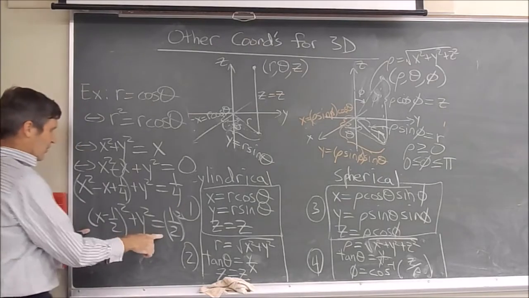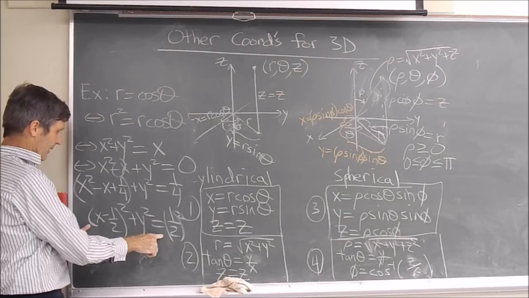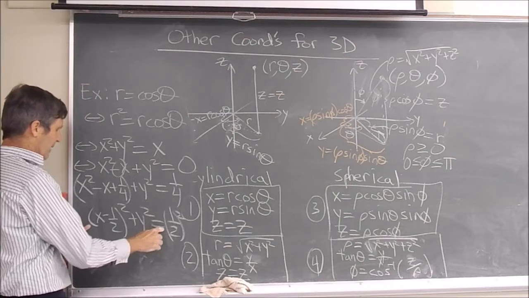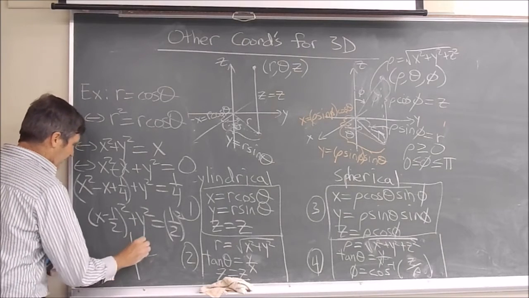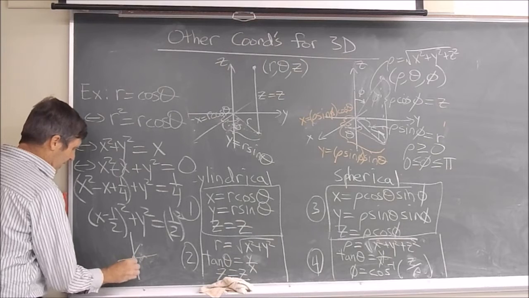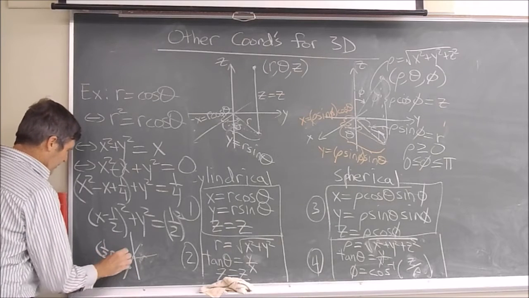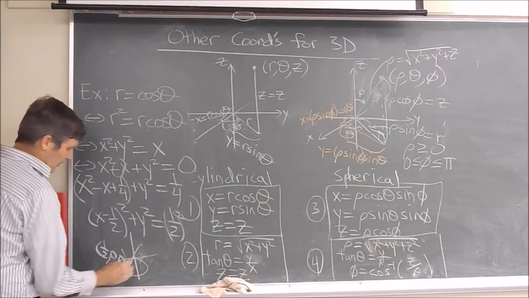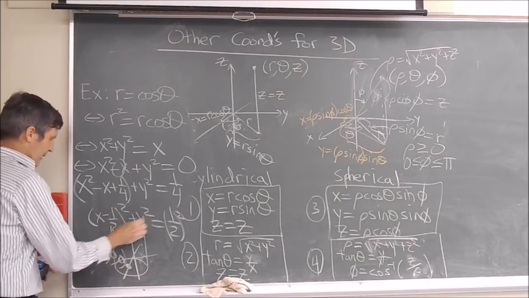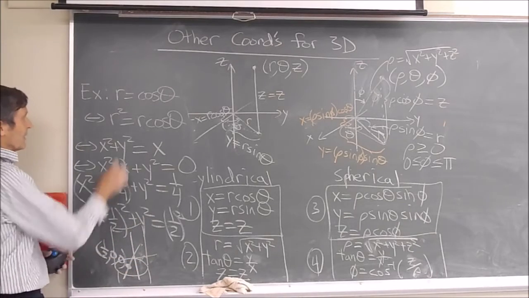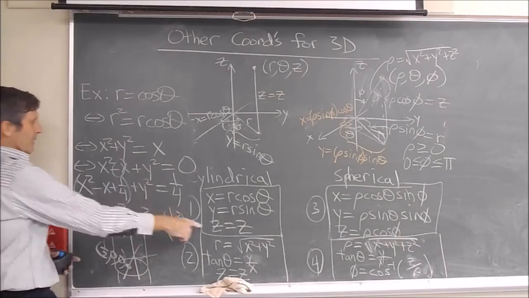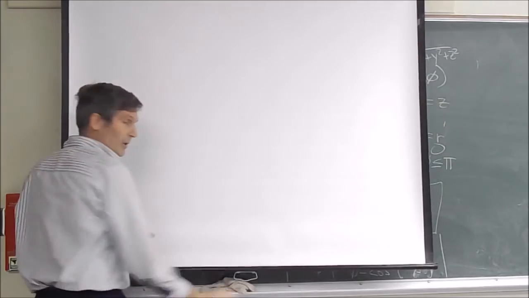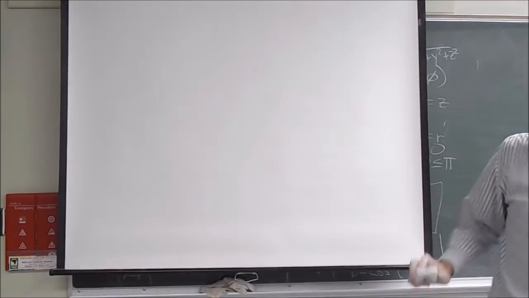I recognize now the equation for a circle in the xy plane, and z is arbitrary. So if it's a circle on the xy plane and z is arbitrary, what we have is a cylinder here, centered at x equals 1/2. (1/2, 0, 0) is the center of the circle on the xy plane, and radius 1/2, so it goes back to the origin. Here's the circle on the xy plane, and then I extrude it up and down forever, and I have a right circular cylinder is what this was. So sometimes you need to try and square both sides or multiply both sides by r to make this thing give you an equation you recognize in rectangular coordinates.